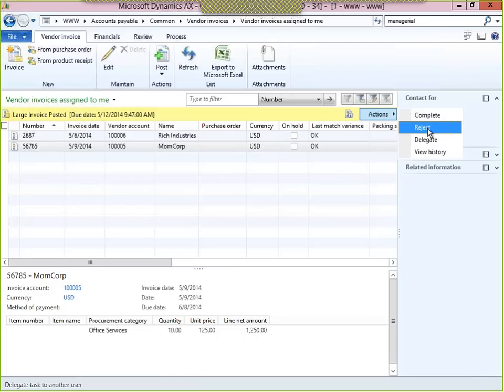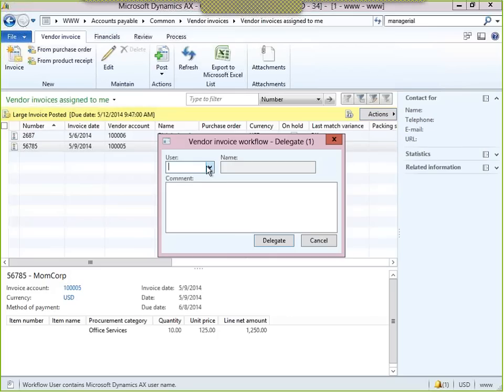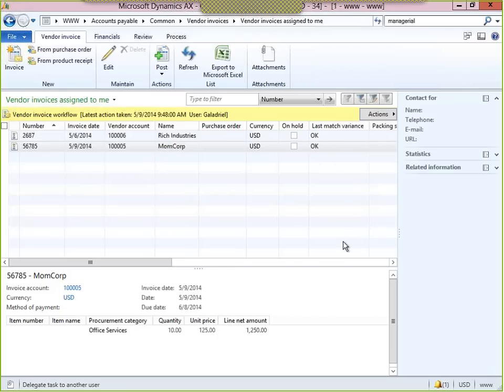So I could either reject this, which would cancel the workflow, but instead I'm going to delegate this, and I'm going to assign it down to another user and say scan in documents. So now I'm using the workflow to delegate out to other users in the system.